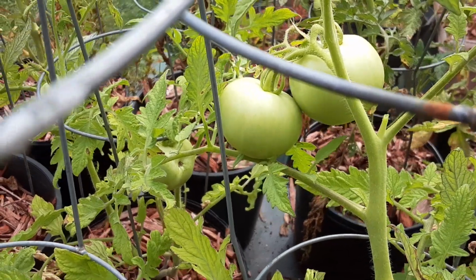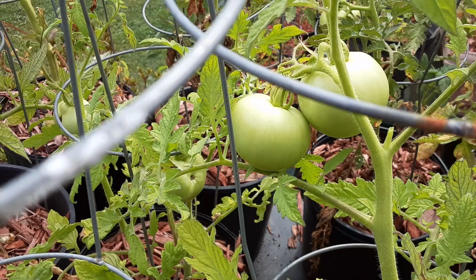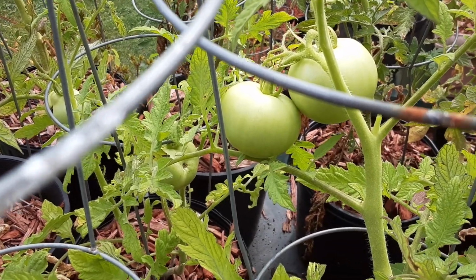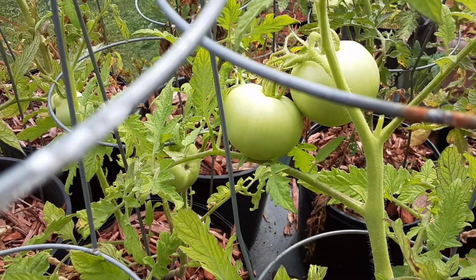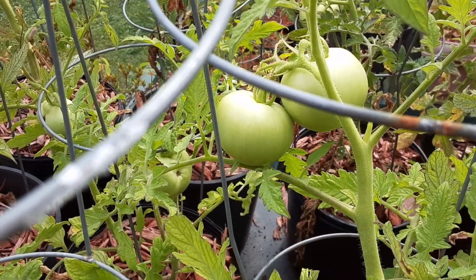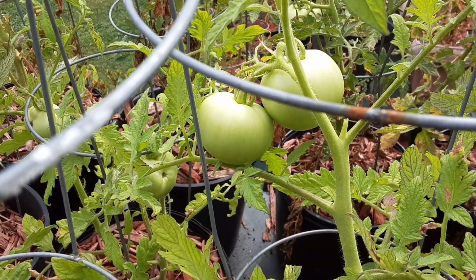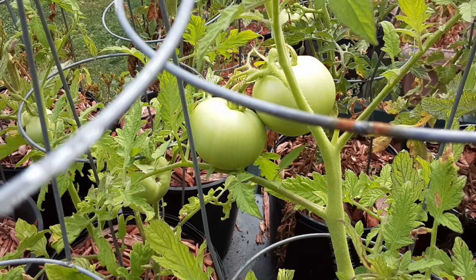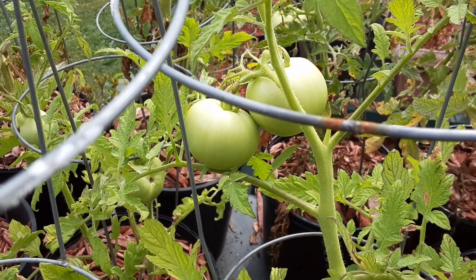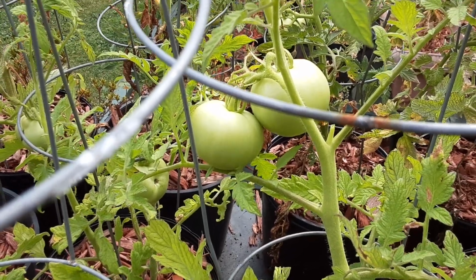So all in all, these have done relatively well, even with the drought. They are container friendly. They're supposed to be disease resistant, and I see no disease on any of these. So that's a good thing. I haven't seen any of the blossom rot where they turn black on the bottom. I am giving these a feeding maybe every 2-3 weeks here, because they've been in here since the end of May, which is zone 6A. That's when we usually plant things. And they've done real well for me.